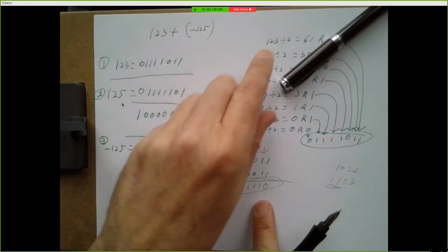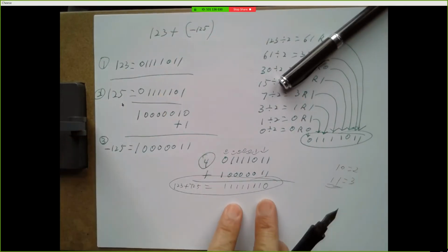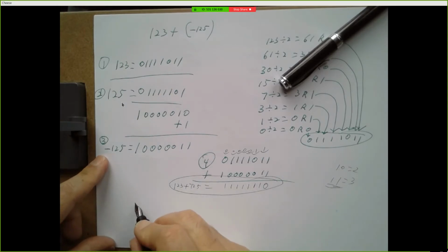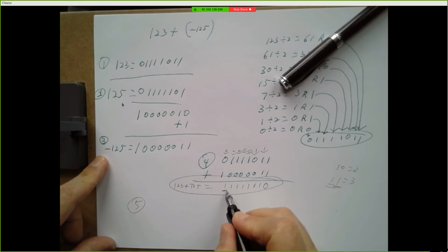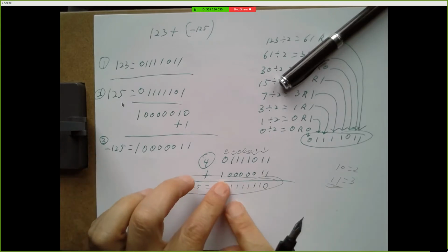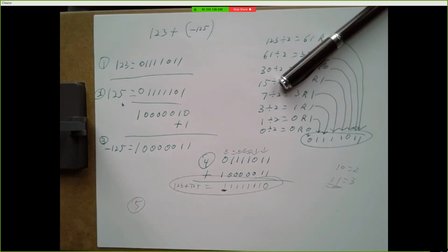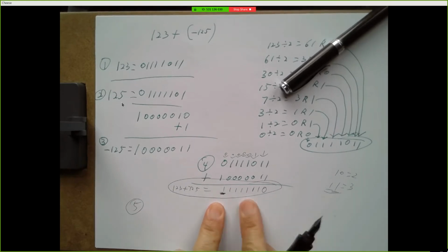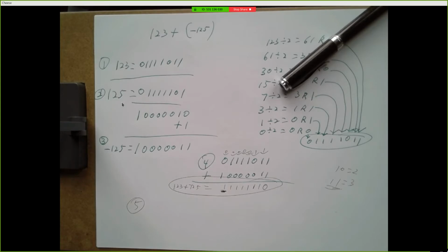But if you want to find your sum in decimal, we have to convert this back into decimal. So you have to check the sign bit. If this sign bit was a 0, we could just add up the powers of 2 and we'd be done. But because this is a 1, we know that this is a negative number. Okay, so let's take the 2's complement to get the positive value of this. Figure out what that is by adding powers of 2, and then we'll just throw a minus sign in front.